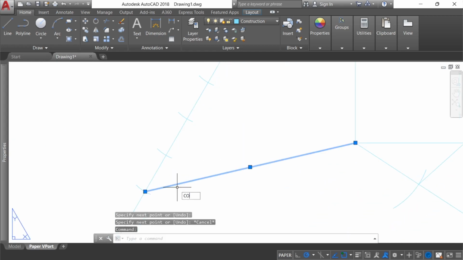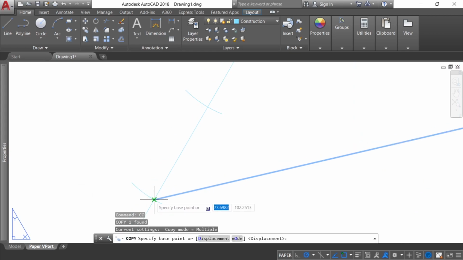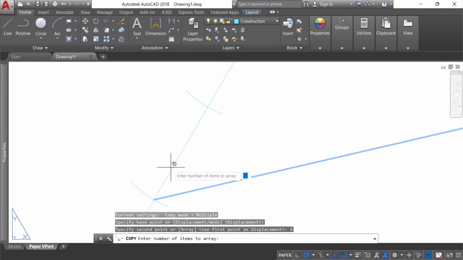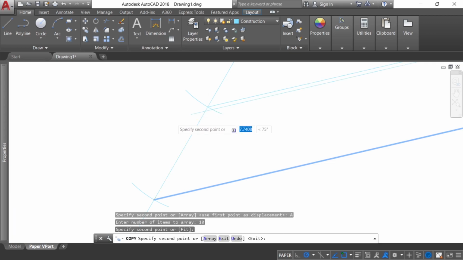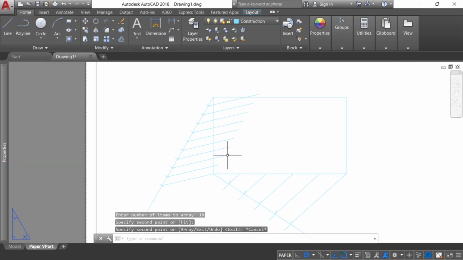The array function may be used to copy the lines as well. The second point in the array will simply be the next mark on the adjacent line. Trim off all the excess.